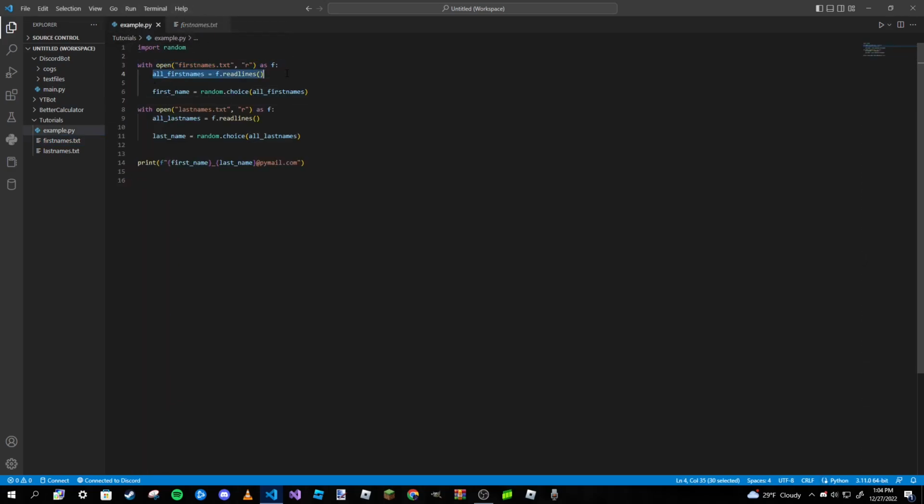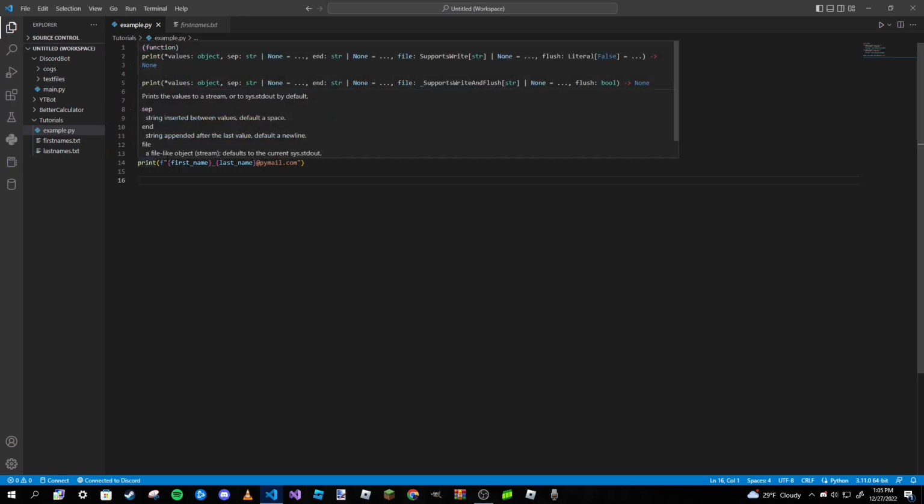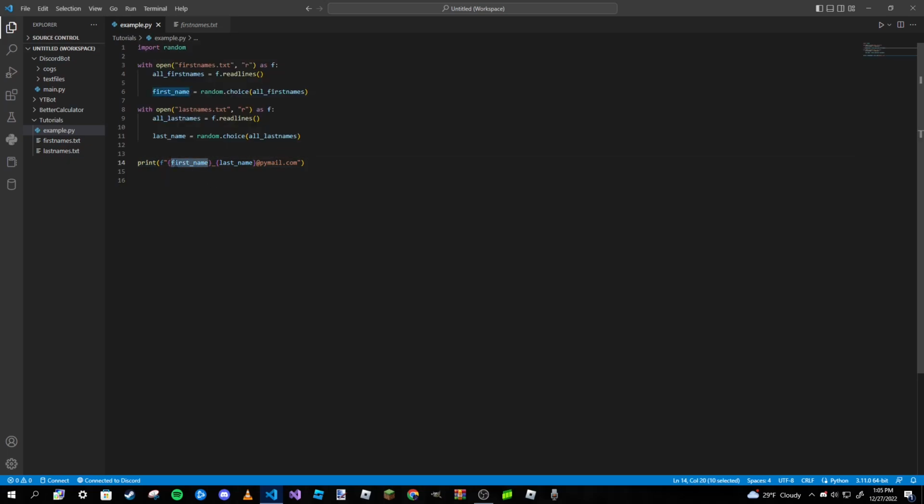So this line of code turns this file into a Python list data type, and then I can pass that into the random.choice method, and pull a random first name and a random last name. And basically what I've done here is make a print function containing an f-string, and inside the f-string are my first name and last name variables.